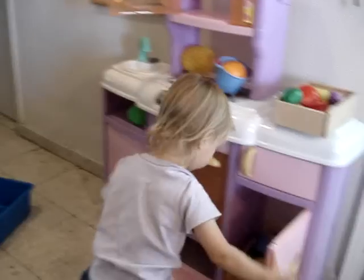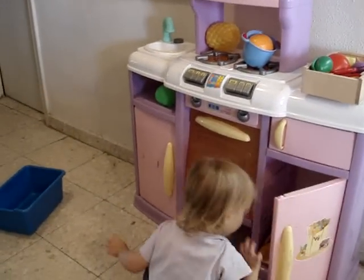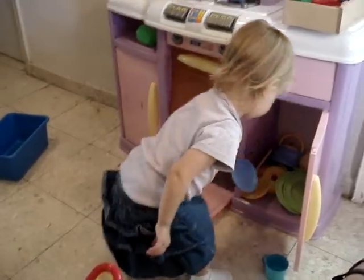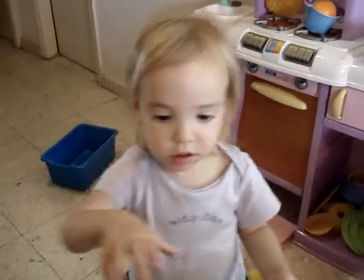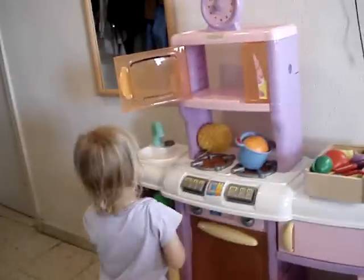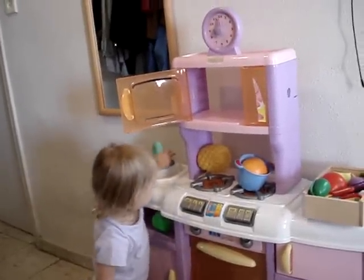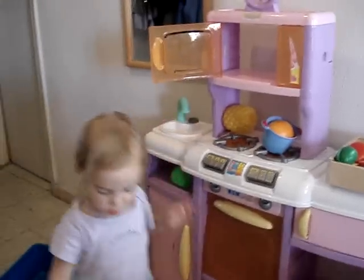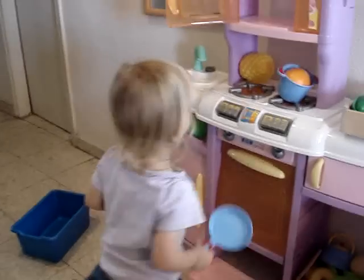Are you making soup? Carrot soup? An eggplant — that's very healthy. You have another pot? What are you going to put in that pot? Carrot? No. Water. Yeah, water comes from the sink. Do you need to wash your dishes? Yeah. So take your forks and knives and wash them in the sink.